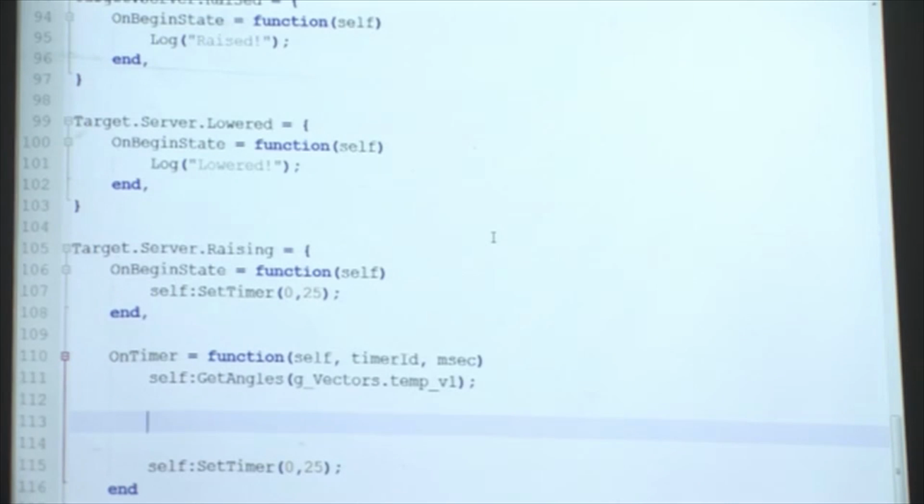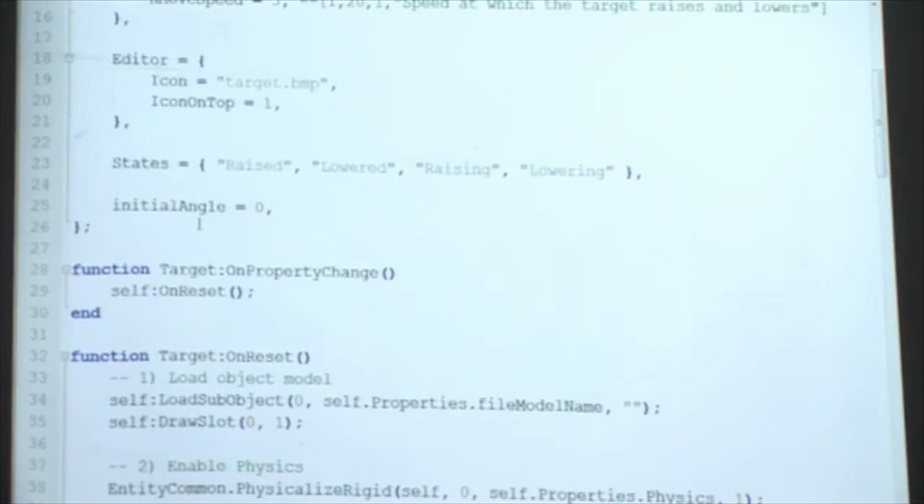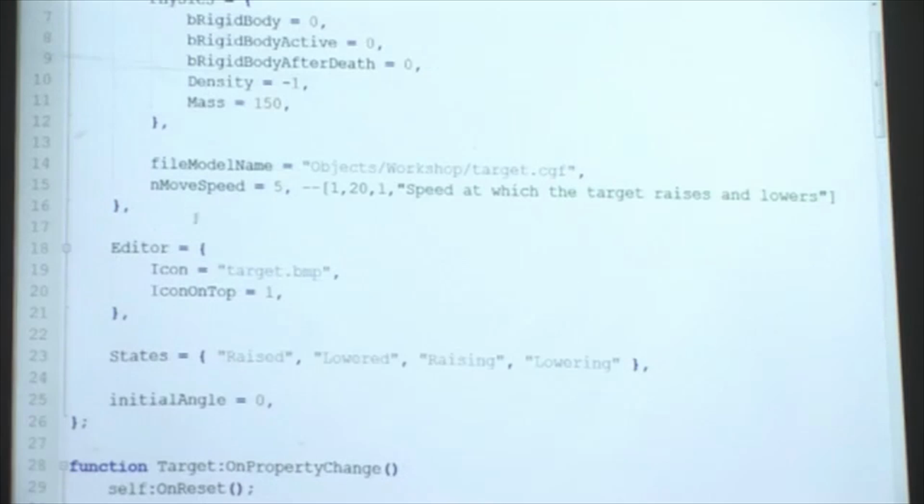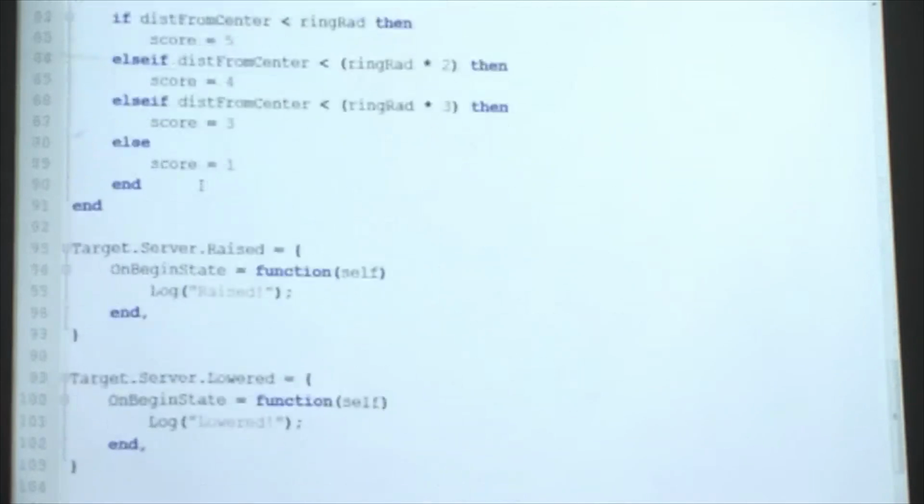And so the first thing we want to do is figure out how much we're going to be rotating by. So we'll go ahead and g vectors temp v1 equals g vectors dot x, v1 dot x plus, and then in my case I was treating the movement speed as being in degrees.